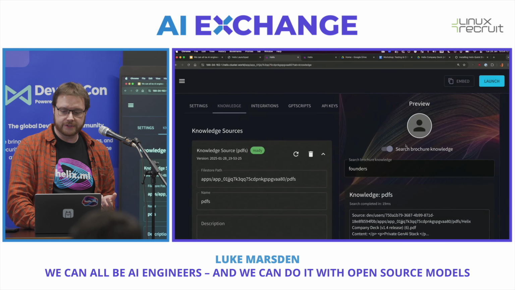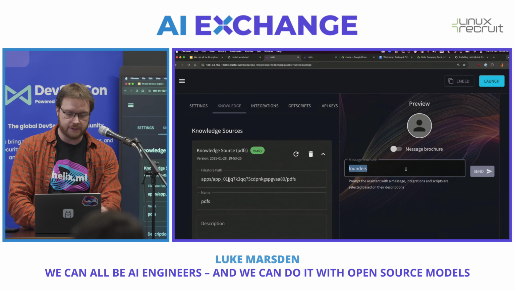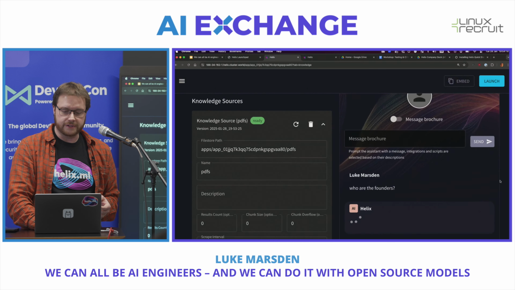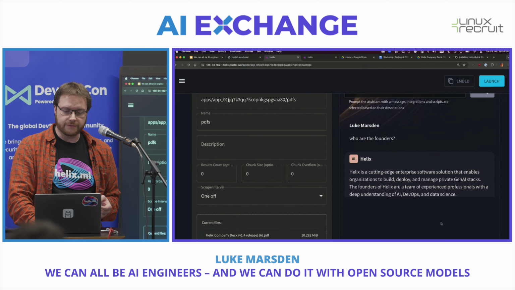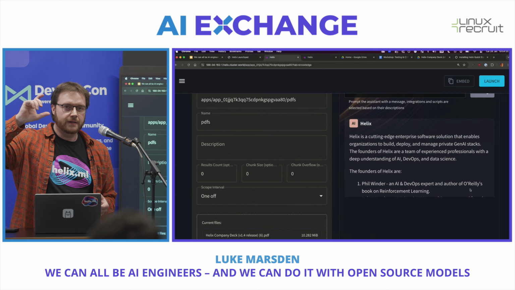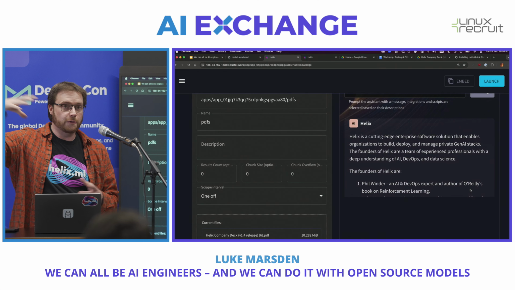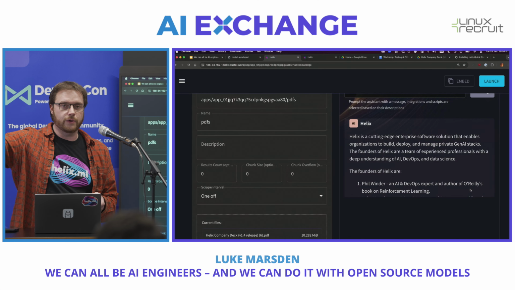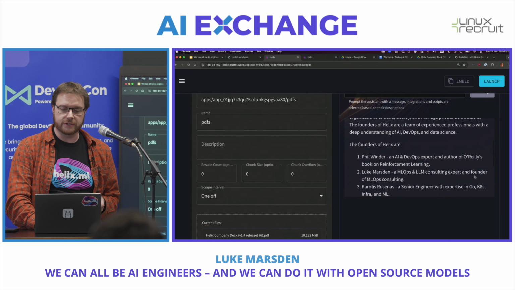So what I'm then able to do is ask, who are the founders? What that does is it very quickly takes that PDF text, not the whole PDF, but just the bit that's relevant to the query, includes it along with the question, and then answers the question.